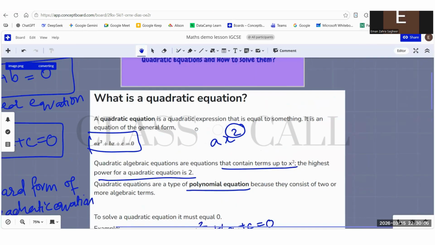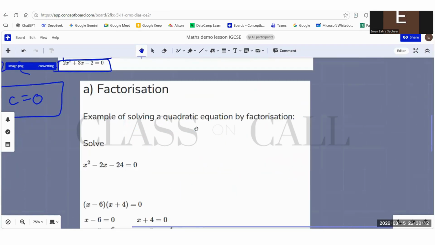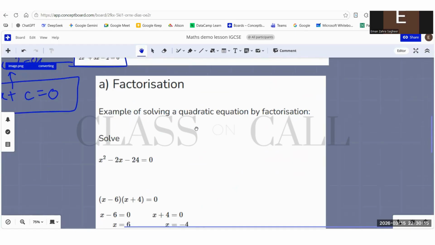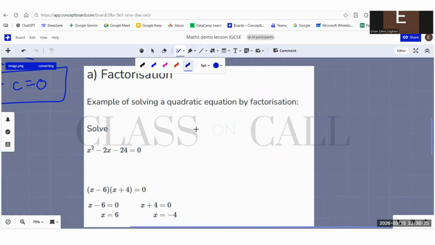Next is how to solve quadratic equations. There are 2 methods that we're going to see. The first method to solve a quadratic equation is factorization. If you remember, what's factorization? We make factors. For example, if I write the number 10 in front of you and ask you to write out the factors of 10, you're going to say the factors of 10 are 2, 1, 5, and 10 itself. These are the factors of a number.